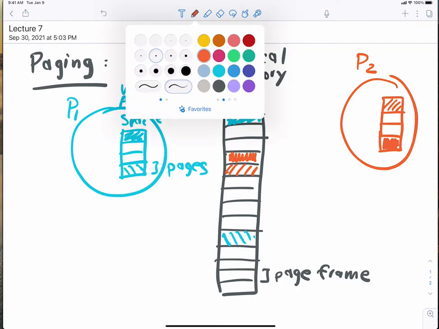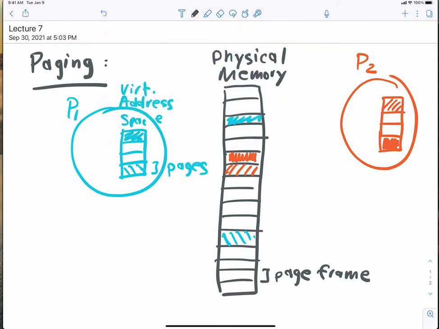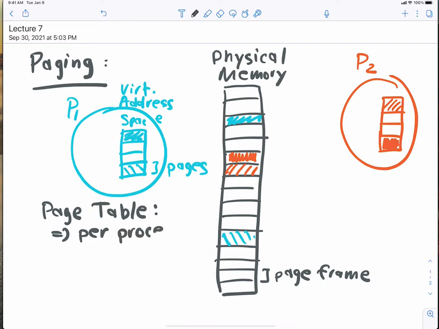Now the key construct we have is the notion of a page table. That's just a data structure, and it's per process. There is a type of page table called an inverted page table, which is actually just one for the whole system. But generally, the page tables we'll talk about are per-process structures.